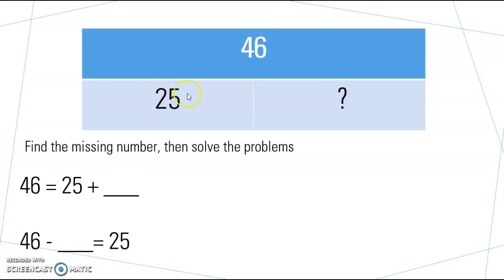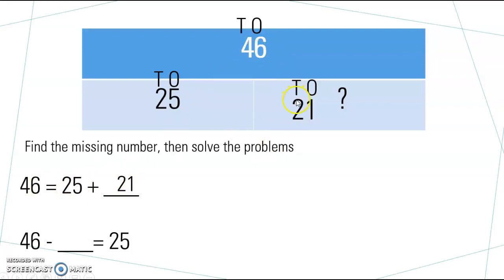Exactly the same bar model, but with different numbers. We have 46 as our whole number and we have 25 as our part. If we look at the tens and ones, we've got 4 tens and 6 ones. Here we have 2 tens and 5 ones. If I take away the ones, so 5 from 6, means we have 1 one. Take the 2 tens from the 4 tens, and we would have 21. So looking at this bar model, part plus part equals whole, so 25 plus 21 equals 46.